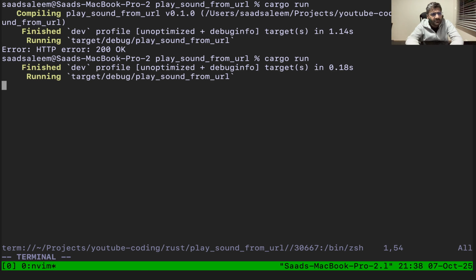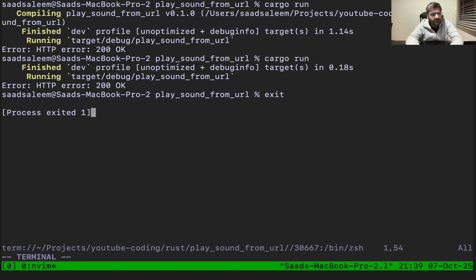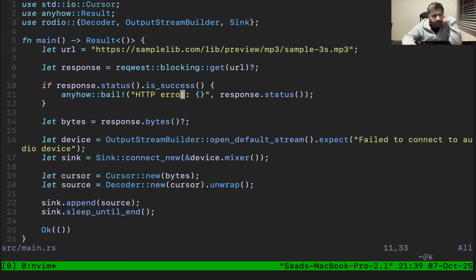I got the response, okay, but the sound didn't get played. And why am I getting this? There's a mixer, there's a device. Let me debug this. The URL is fine, the response status.